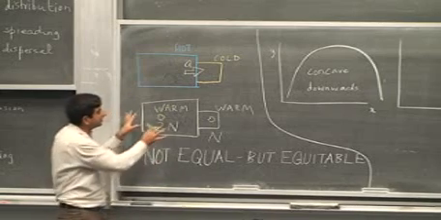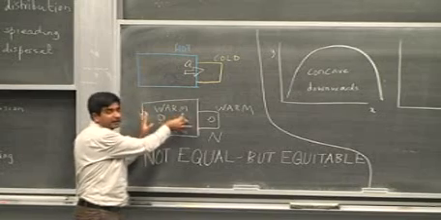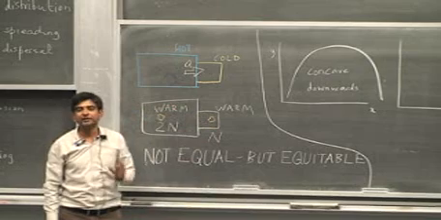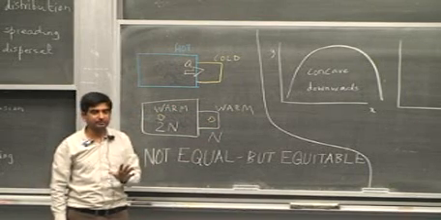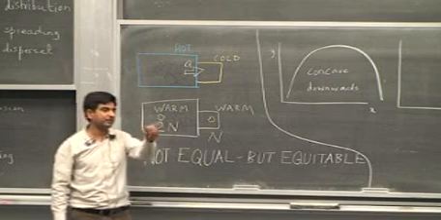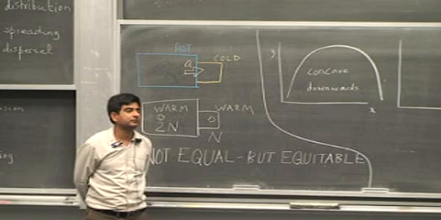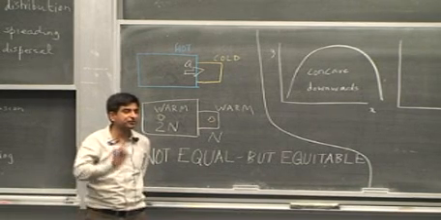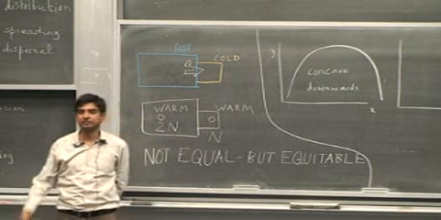But overall, this object will have a higher energy stored in it as compared to this object, and we've seen plenty of examples of this kind already. So it's the energy that is stored, shared equitably, not equally but equitably. G, it's the average disordered part of the internal energy, average. Okay?